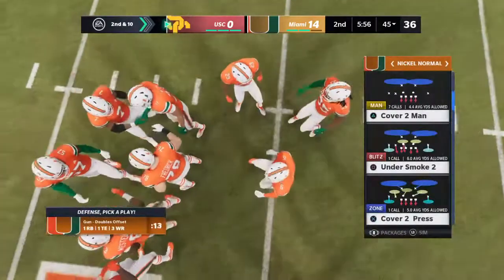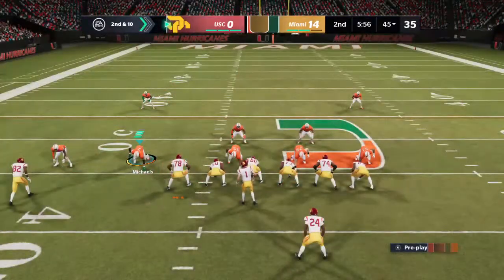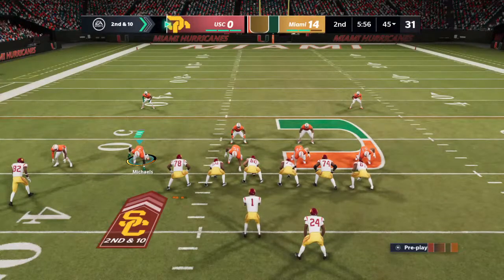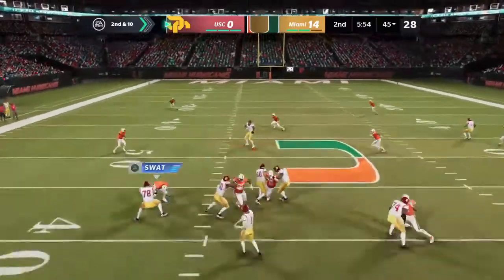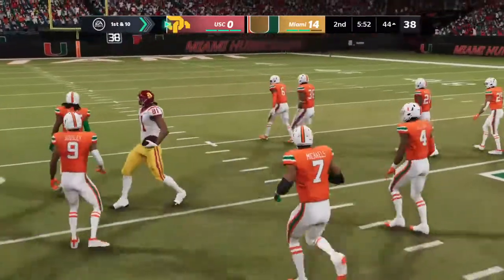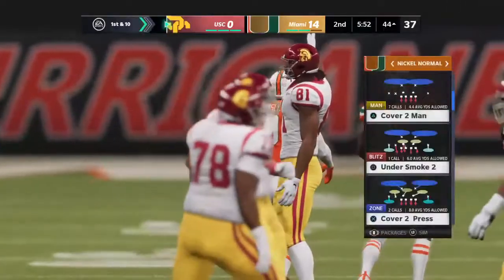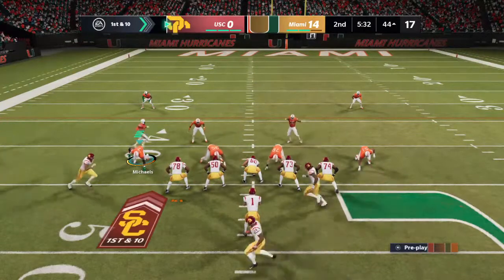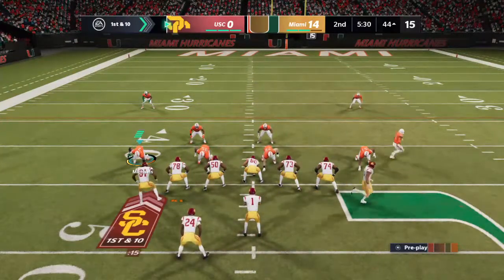All right, need you to check my eyes here. This entire unit defensively, I think, has looked really strong in the first half, especially in the secondary. They've been cohesive, fast to the football. We just saw another example, arriving there to help knock that one away. Now this one over the middle into the hands of his tight end, complete. And taking it across midfield and inside the 45. 11 yards there, 1st down. USC.